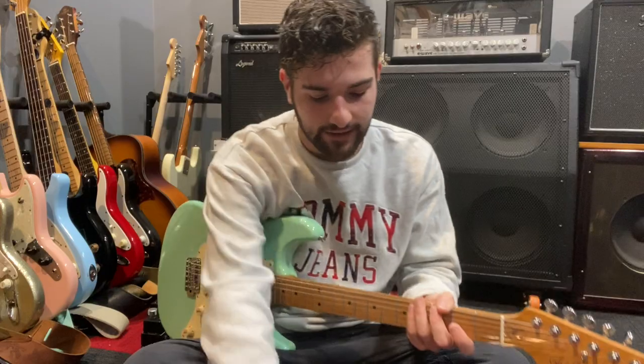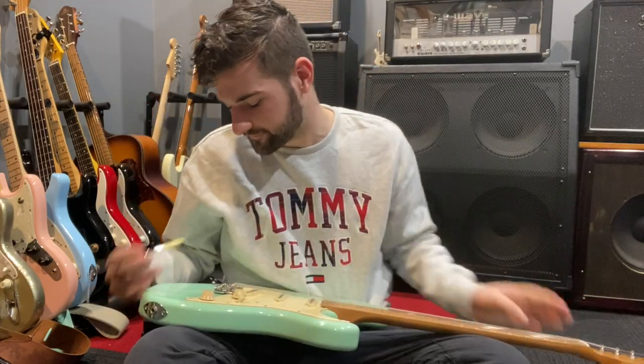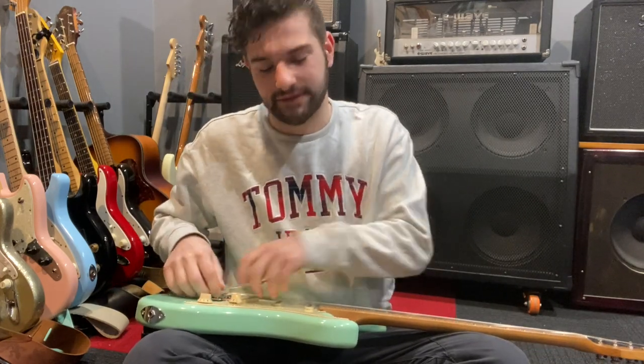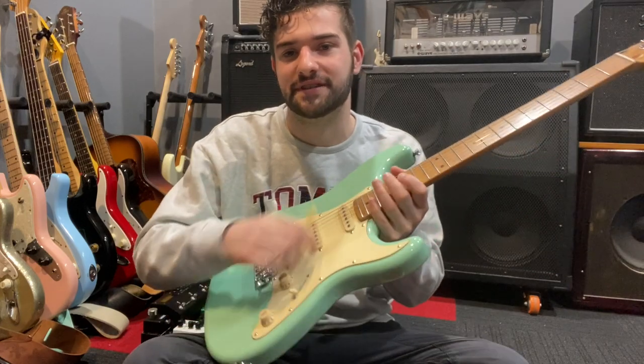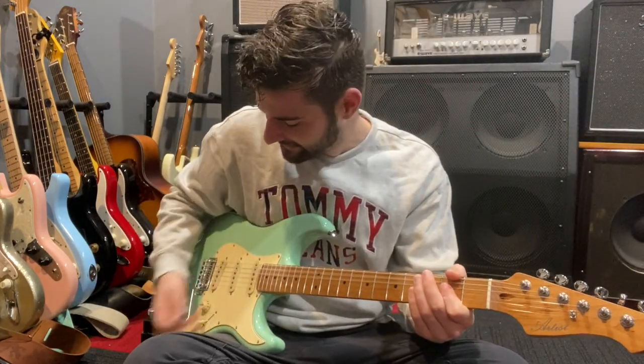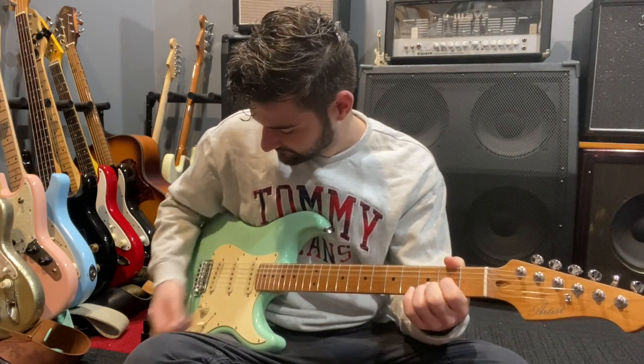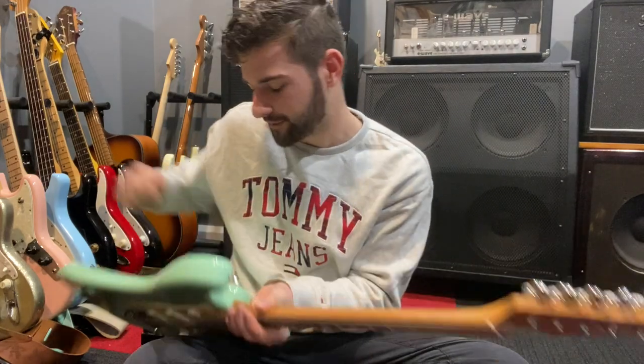So what do you get as well as the guitar? Well, you get the standard trem arm, and it looks like one of those trem arms that slides in so you don't have to screw it in, which is the best type. It's the only type of trem arm. And that feels a bit loose for my liking. I'll probably swap the springs around on the back, make it a bit tighter.